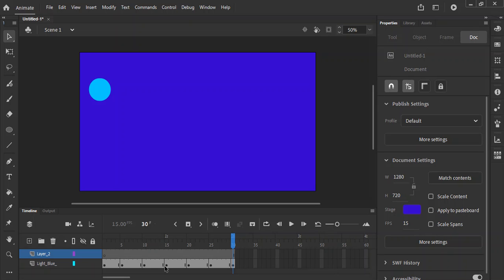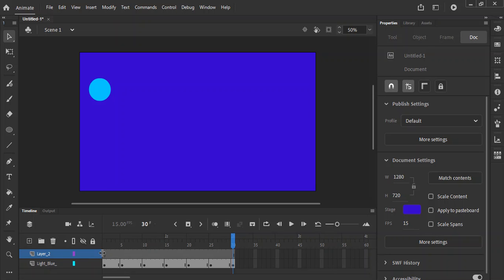This is what will allow us to have, say, an arm still while a leg moves, and then an arm moving while a leg is still. We're going to move on to more complicated stuff like that later. For now, we're just going to be working on animating our bouncing balls.